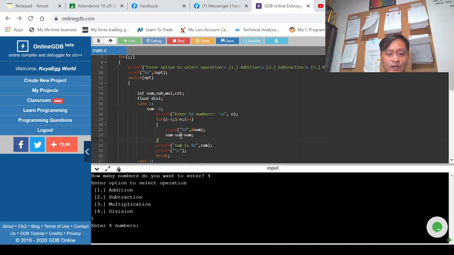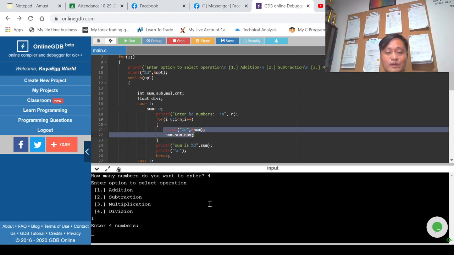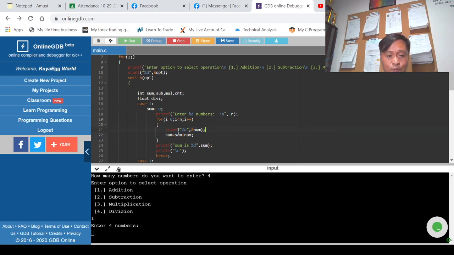If we have this 4 as our n value, this loop body will be performed 4 times, so our program will ask for the value of num 4 times, because we limit our asking to the number n.